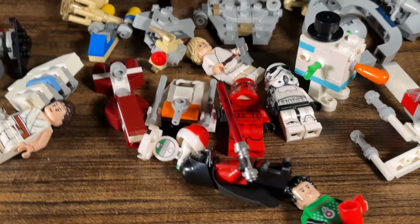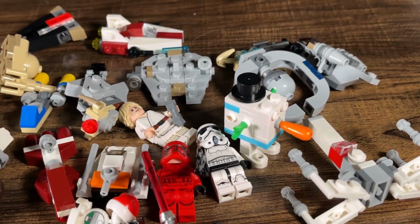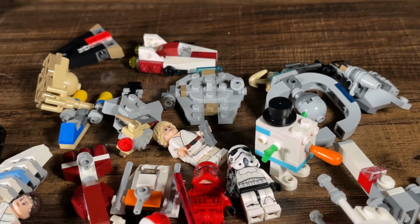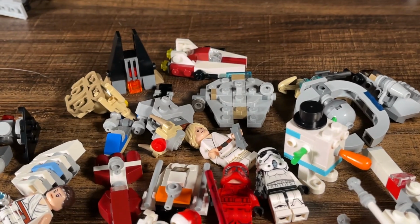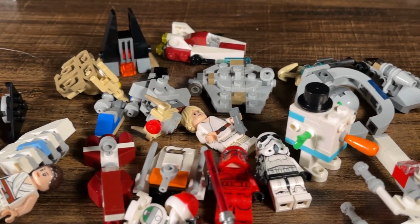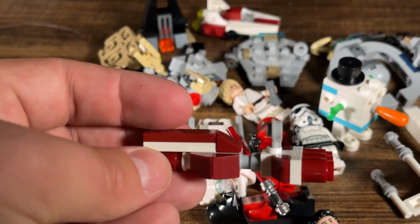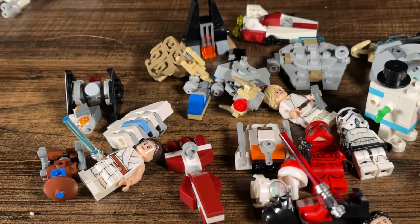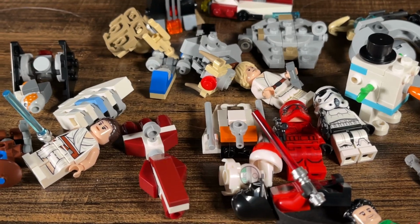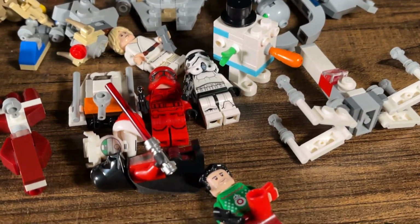The builds in this one were pretty good. We have another X-Wing, another Razorback. What else do we have that's a duplicate? Oh, another Vader's Castle, because we had one of those before. A-Wing's new, that's kind of fun. Millennium Falcon, first Millennium Falcon. I like this one a lot. The, oh god, what is it? Something class frigate. I forget right now. Corvette? Light Corvette or something like that. I don't know.